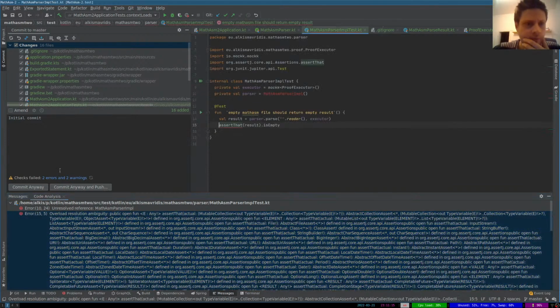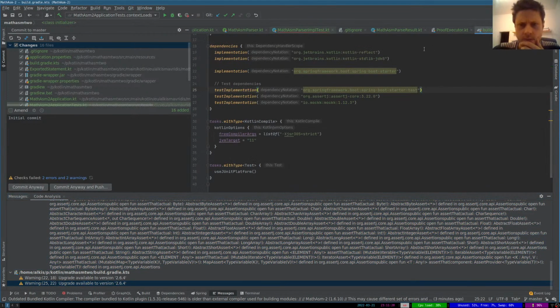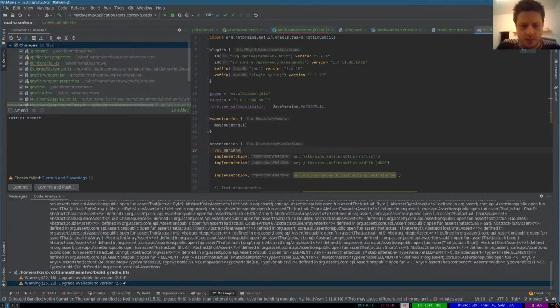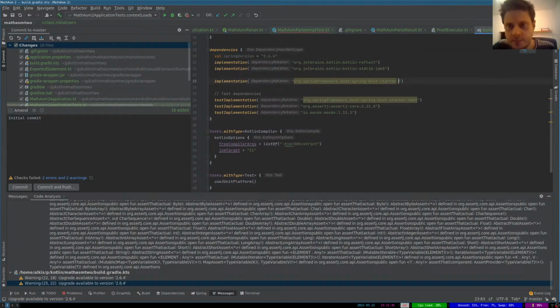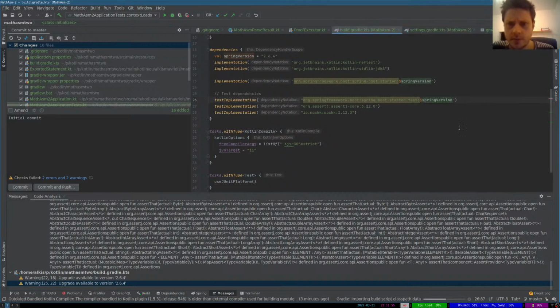Yes, I know my unit test does not compile. That's the point. And upgrade. What version of Spring would we have? Yeah, we already have that version, don't we? I don't really understand what version we use. Okay, in any case, let's ensure that we get the right ones. Spring Boot version, yes, please, Gradle, do your Gradle things. And now we are sure we have the latest Spring version. Okay, in the meantime, yeah, please commit that. Yes, commit anyway, we don't care.